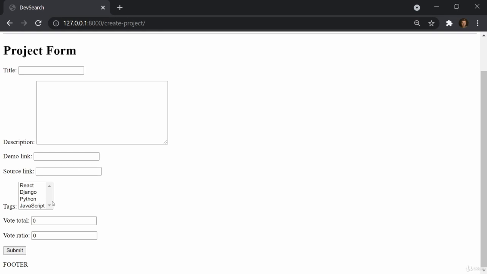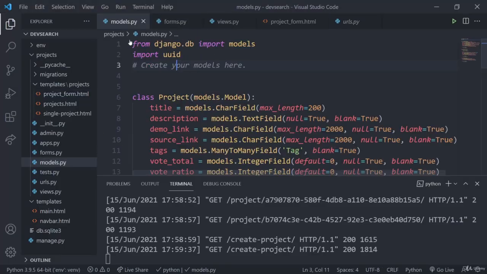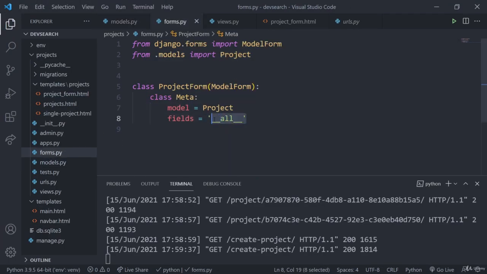And in our model form, I don't want the user to be able to update their vote and their vote ratio. All these other fields I'm okay with, so let's just customize this really quick. So we can go into the model form. Let's use some brackets here. So we're gonna make a list here, and we're just gonna say, we'll just do title. We wanna also output the description.